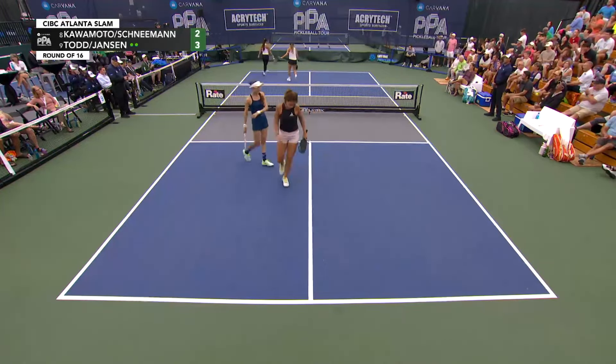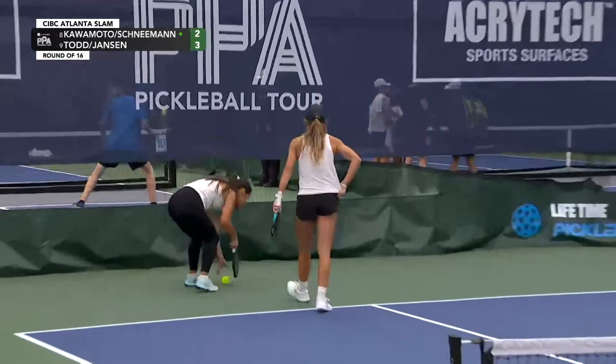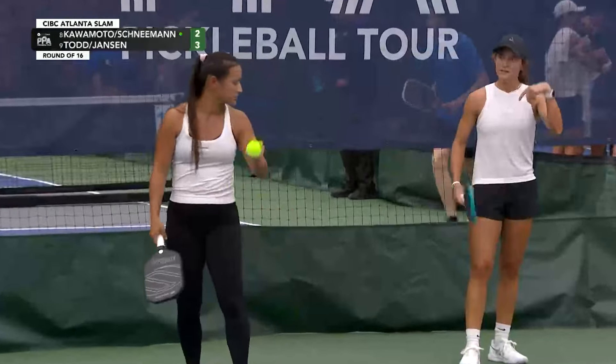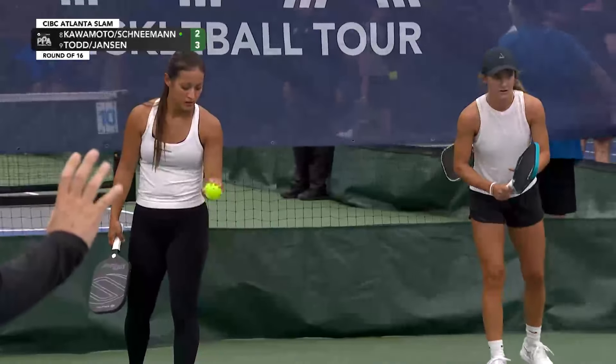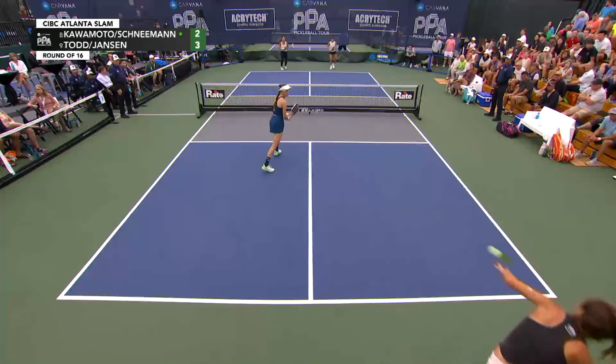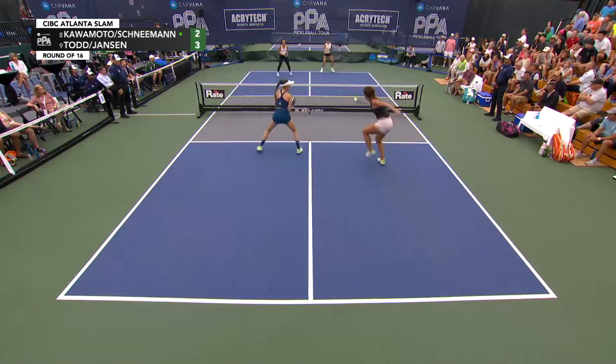The crowd lit up like the Fourth of July with the ball off the tape there — in and on. Paris just didn't need that big of a swing. When it did clip off the tape, it's hard to recognize it at that point, but just a short little punch could have gotten away with it.